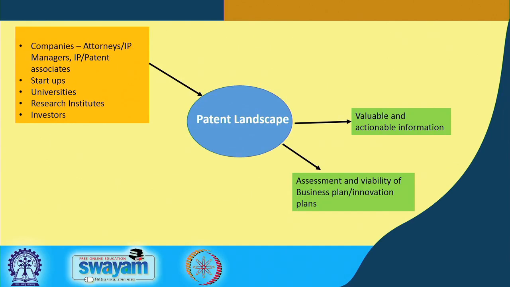So, patent landscape can have a different meaning to different people. So, we need to also understand who patent landscapes are relevant to. They are relevant to companies as well as research institutions. For instance, in the case of companies, it is often the attorneys, the IP associates or the patent associates who are involved with the job of preparing patent landscapes.